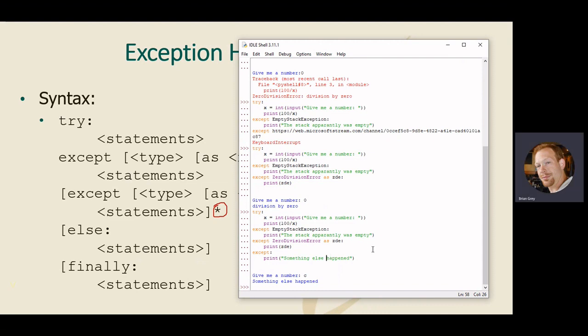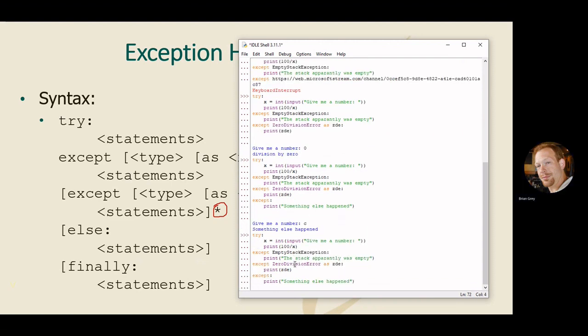Crap. This is what I was saying earlier when I said you don't want to just put anything and capture everything, right? This is not a great thing to do. But sometimes it's useful, especially if you want to log the errors and then re-raise it. There's nothing wrong with saying this and then go raise exception, whatever the exception was, you know. I wonder if we can say, worst case scenario, you can say exception, right? This is the superclass as E, and then we can just go raise E.